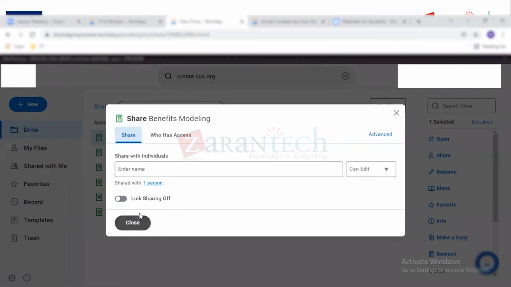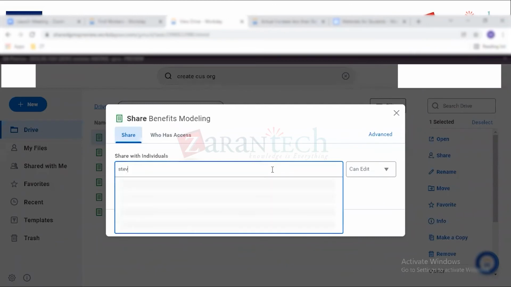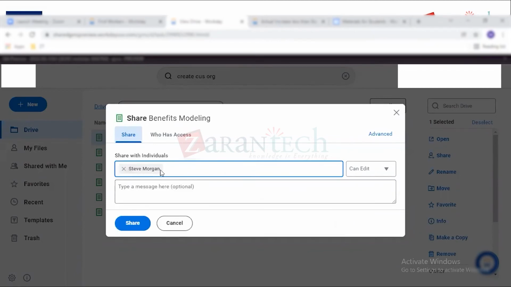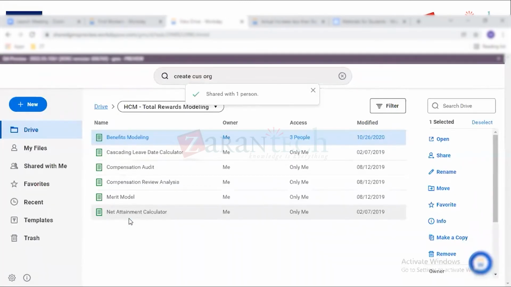No problem, let me add this document for Steve Morgan as well. Steve Morgan is part of this organization, so I say, please share this item with Steve Morgan and give him only view access. Done. So I can upload, I can add. Same concept as in Google Drive. If you are familiar with Google Drive, I don't think this will be a tough ask.